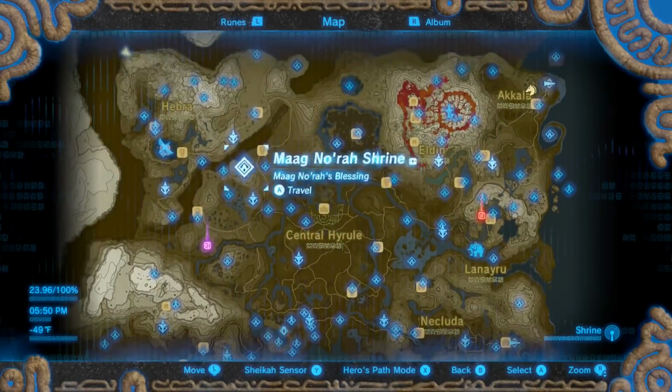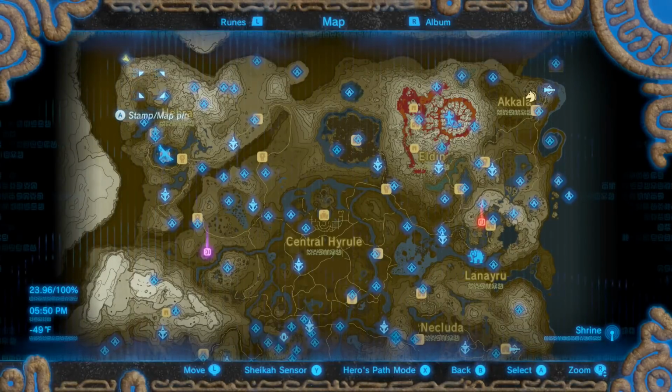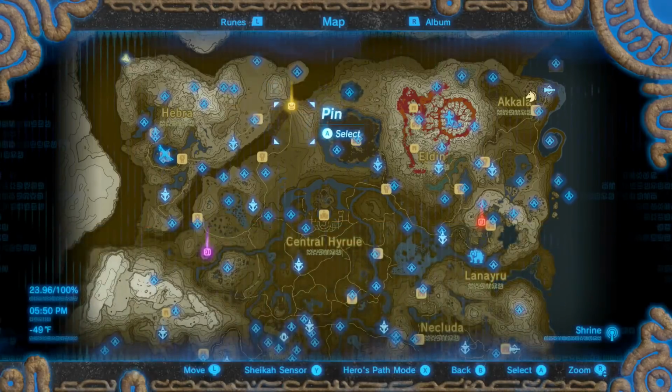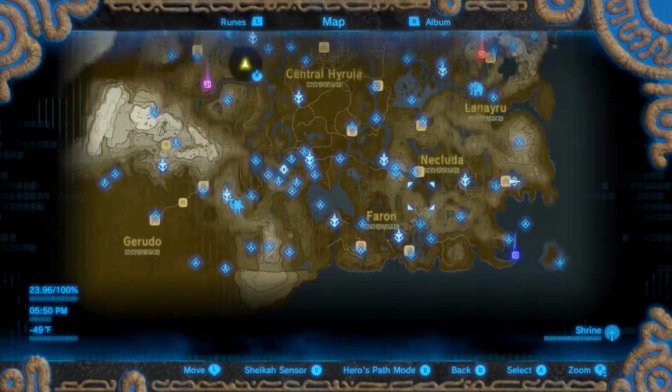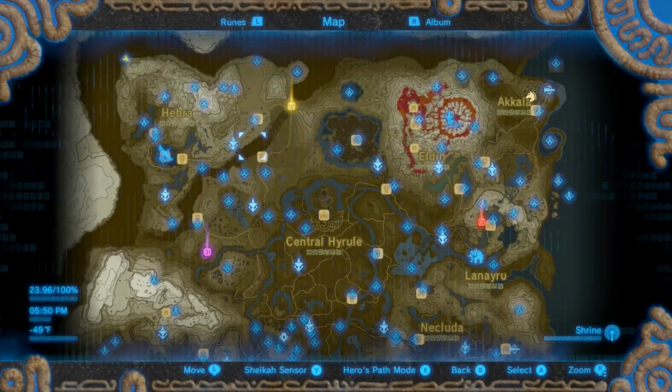We are going to cross the entirety of Hyrule as much as possible on our motorcycle. I will be setting up a waypoint on the way there just so I make sure I don't get down in this canyon, this canyon right here.